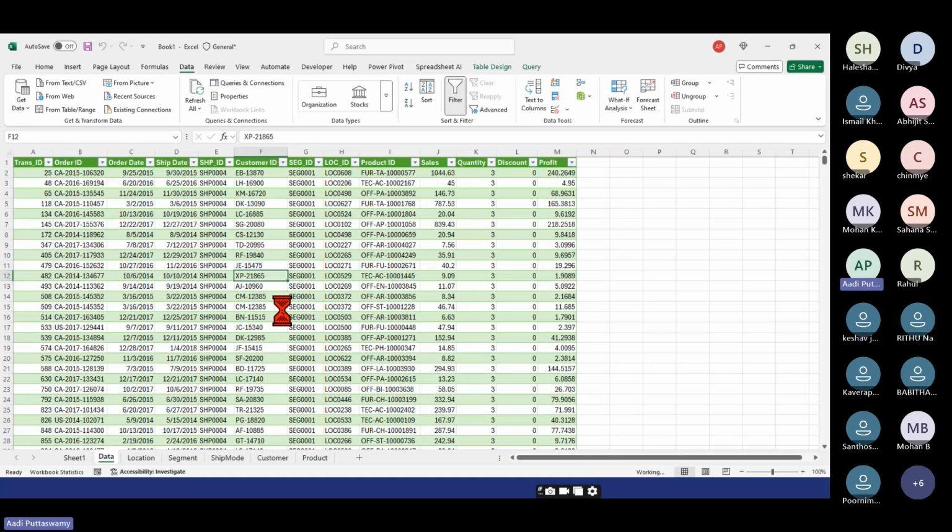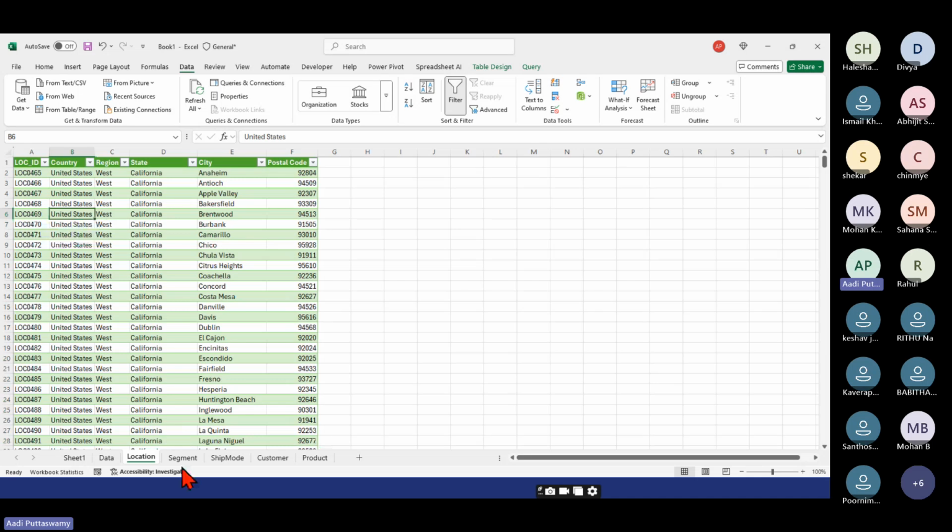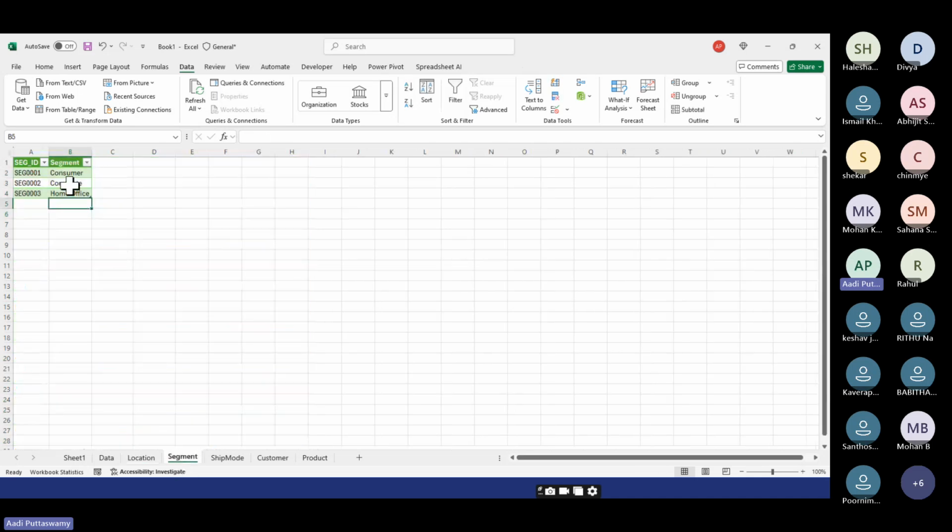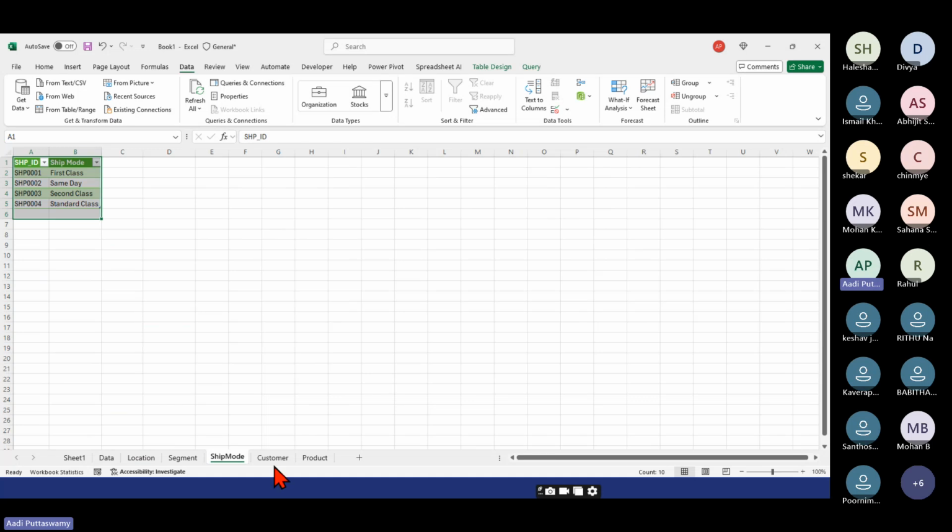So this is where we are beginning data cleaning. You can import the data and also try to clean the data. But as of now, we just try to correct only the headings. Now, if you go to data, see this heading is fine. Location, it is fine. Now you go to segment and see there was a problem there, right? Column 1, column 2, see. Now this heading also is fine.